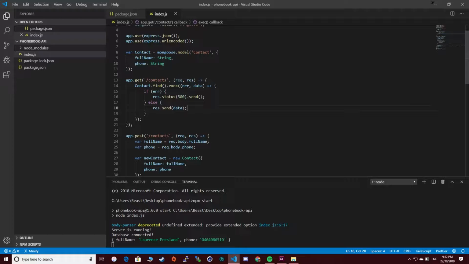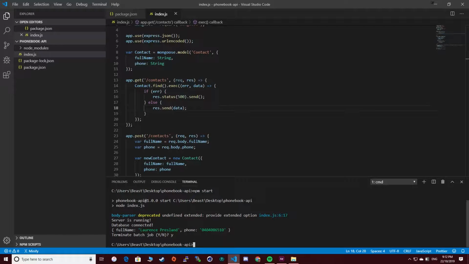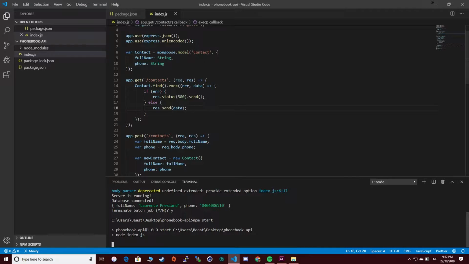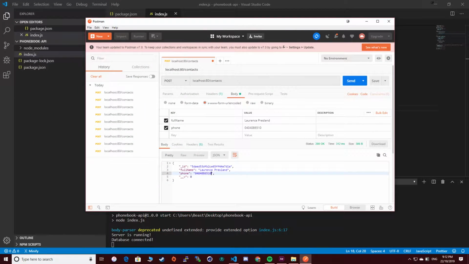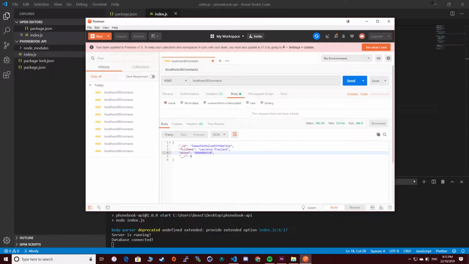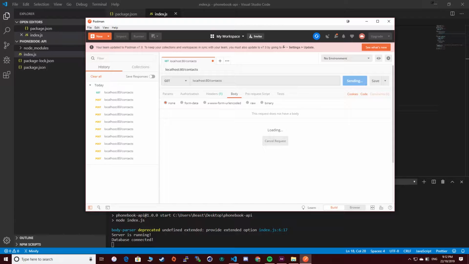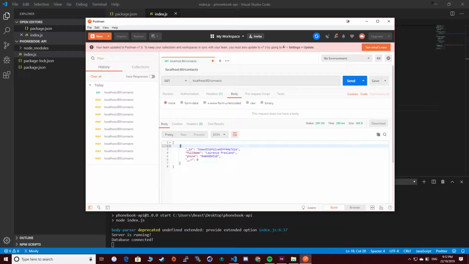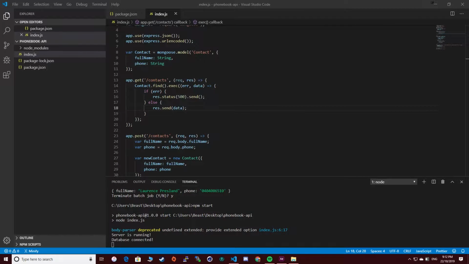So let's test that out. We're going to have to restart our server. And while that's loading up, I'll go here and we want to make a new request. So we don't care about passing it anything. And it's going to be a GET request this time to the same endpoint. And if we hit send, boom. Look at that. We have received an array that has one item in it. And that's the item that we stored. So this server works now. How great is that?